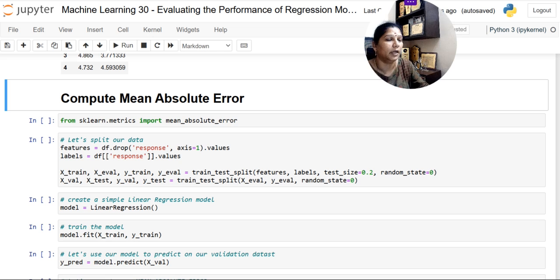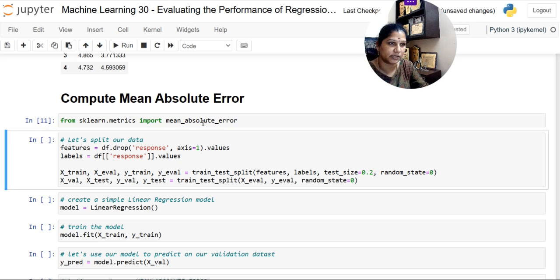Okay, so let me take the same example here. And here I just want to include an import function called mean absolute error. Let me execute this. It's done. Next, kindly observe, dear friends, here we are splitting, the same thing as we did previously. We are creating two things, one is features, and the second one is labels.